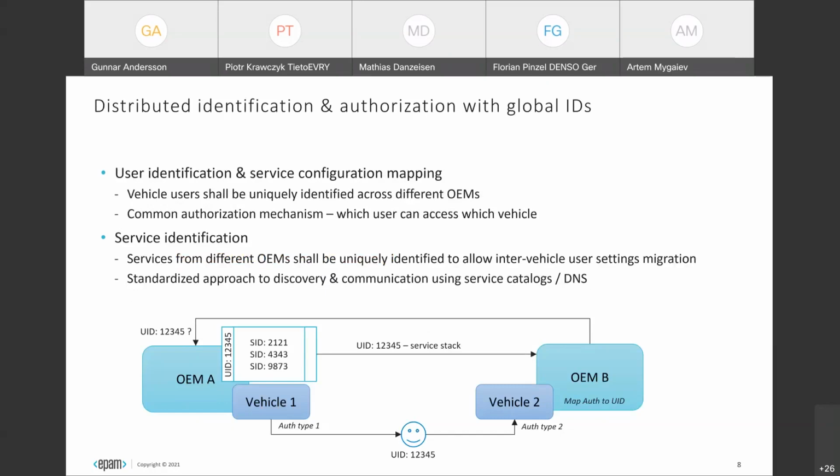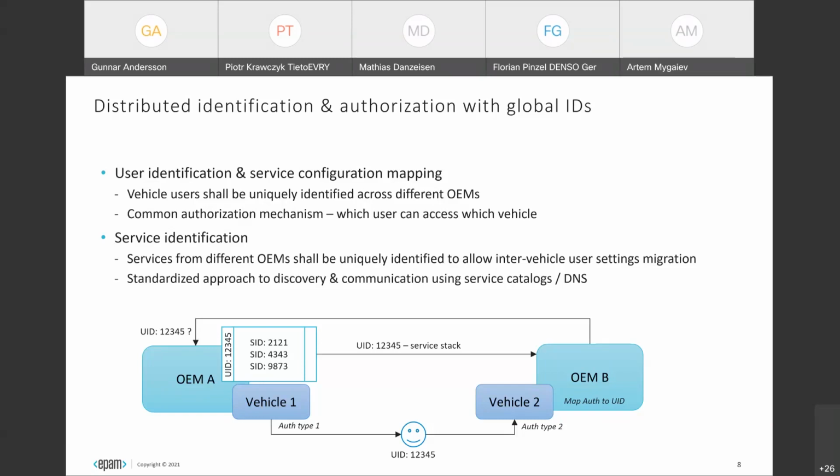Other gaps that we have found but not yet solved: we have already had cases where a third-party service provider deploys edge services for vehicles of two OEMs. And a user may migrate from one vehicle of one OEM to another vehicle of a second OEM, and the second OEM may have a different authorization type, like the first OEM may have a key and the second biometrics, but somehow they need to get to a single unique user ID. The second may request from the first one, or from a group of OEMs, the enabled service stacks to enable on the vehicle, and then it may have its own filters and blacklists and everything.